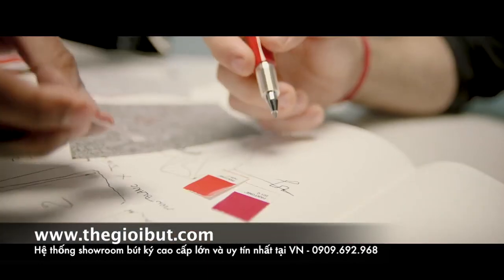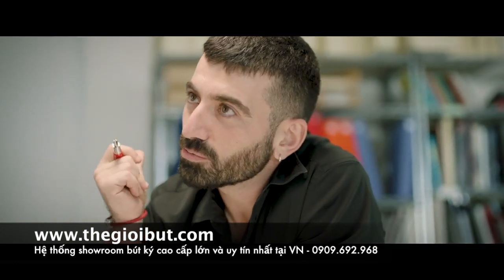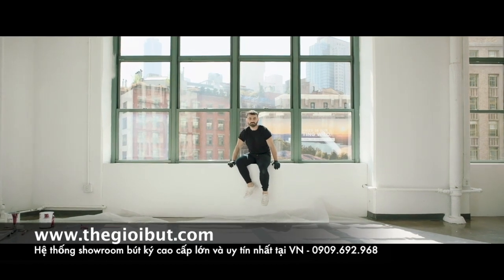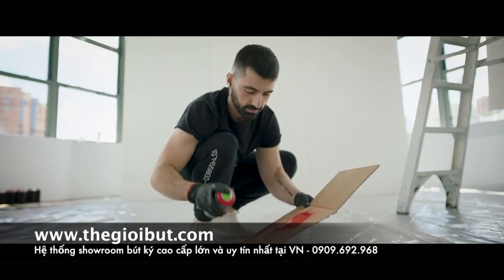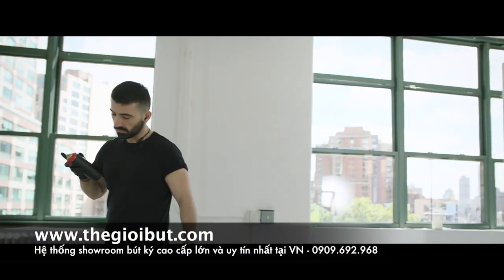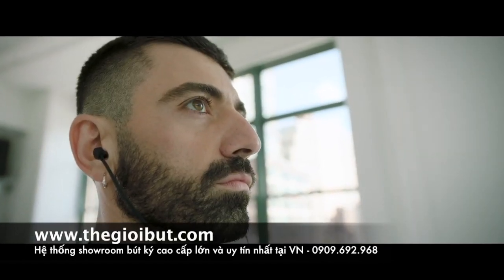I was given the honor to actually have my own signature colors now, and that's a very rewarding experience. There are two parts of the process: the part where the idea is born, and the execution, which is the second part — a very key part of the whole process, and that's when the craftsmanship comes in.